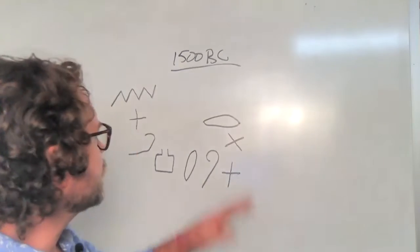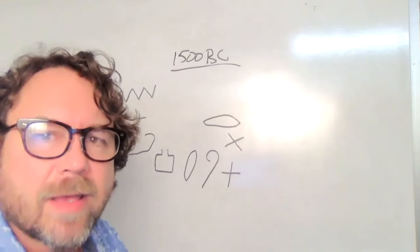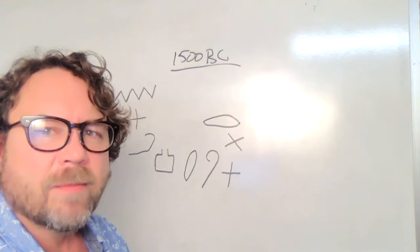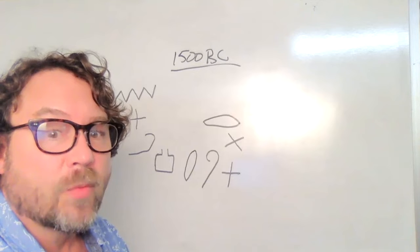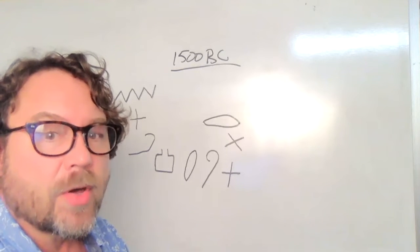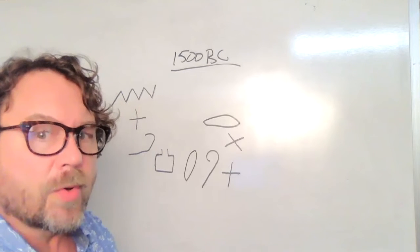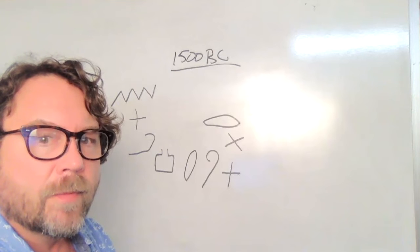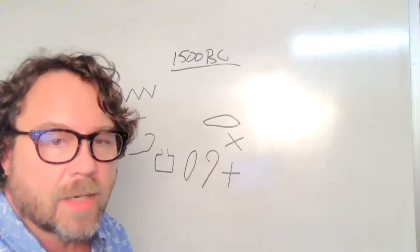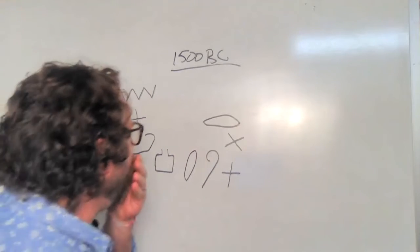And yeah, if you just look at this, it almost looked like a kid scratched all this stuff in the stone. But I tell you what, it definitely wasn't, I don't think, because there was some considerable thought put into all this. So let's go through and see if we can figure some stuff out. Like I always say, tease it out, pick it out, whatever. But let's look at it.